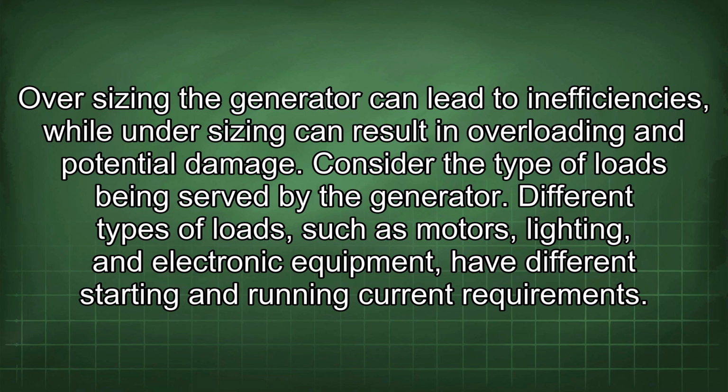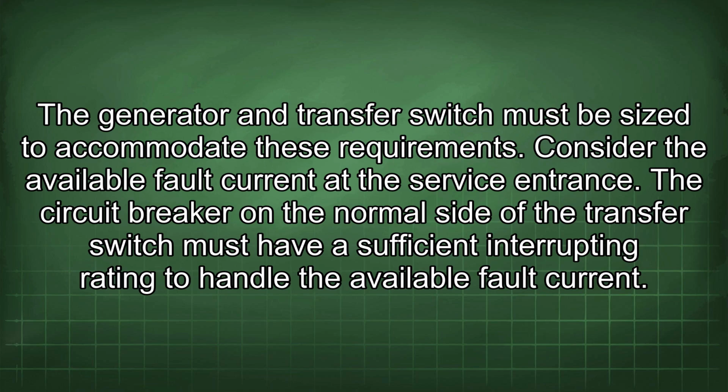Oversizing the generator can lead to inefficiencies, while undersizing can result in overloading and potential damage. Consider the type of loads being served by the generator. Different types of loads, such as motors, lighting, and electronic equipment, have different starting and running current requirements. The generator and transfer switch must be sized to accommodate these requirements.